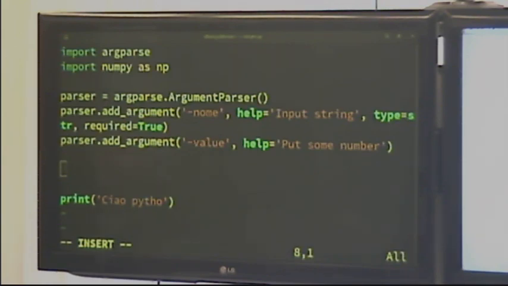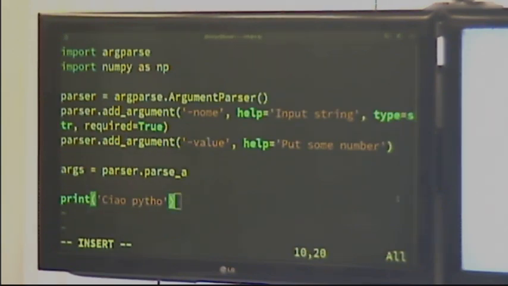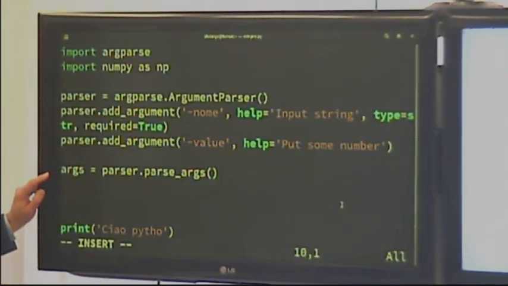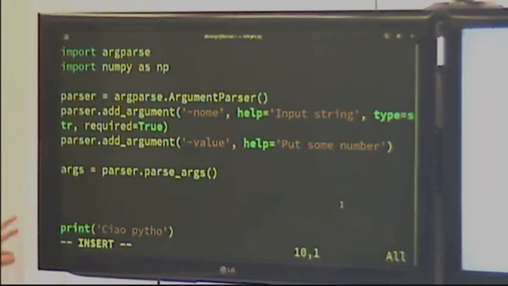So now we pass take. It's going to take all these arguments and put them here in args. So we say args, storage here, parser.parse_args. Oh, sorry, there's a mistake here. No, parser, it's okay. Yeah, parser.parse_args. Now all the input is going to be here in one variable. If you say one thing is a string, it's going to read like a string. If it's a float, like a float.